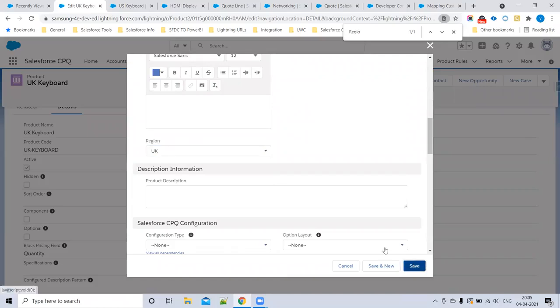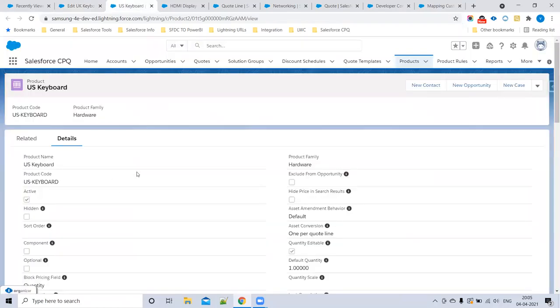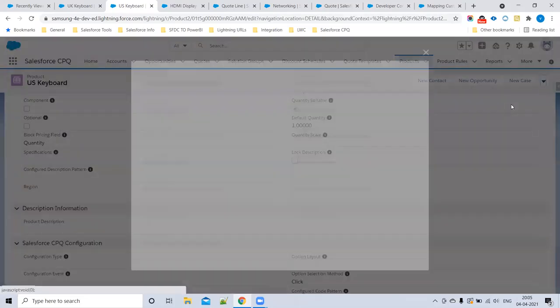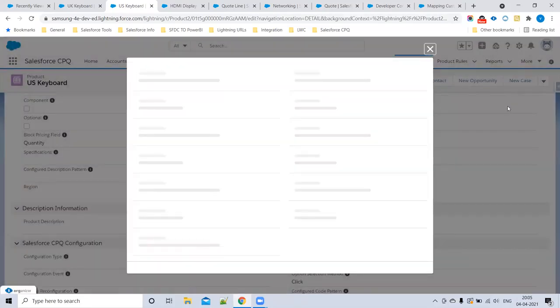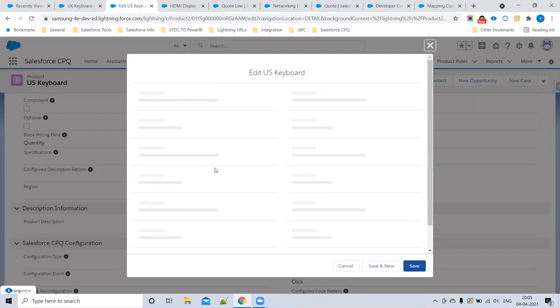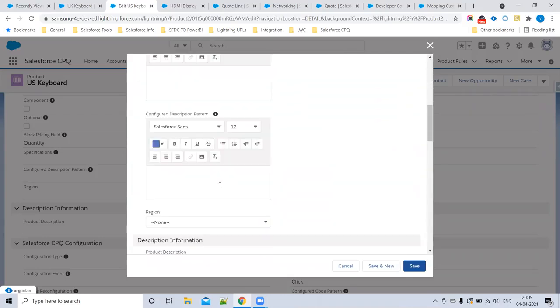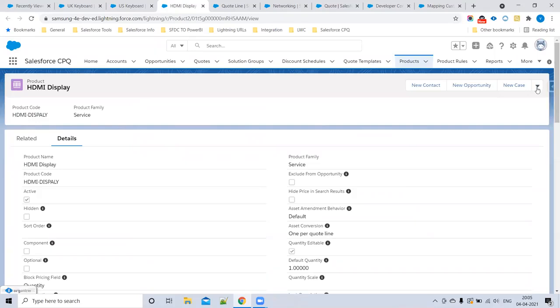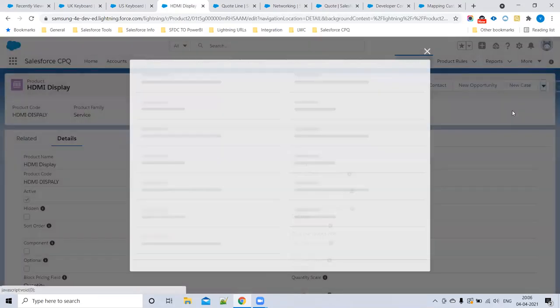I'll give UK. For the US keyboard, I'll choose US. For the HDMI card, I'll give region equal to India, just for testing purposes only.